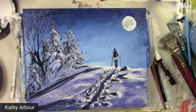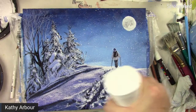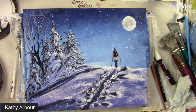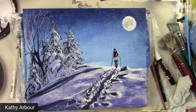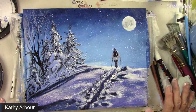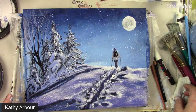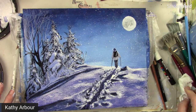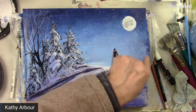So then you kind of wait for a little bit for it to soften. Let's put a little more on. Just let it soften. They kind of blur out a little bit and they're not so defined. And I like that. So let's dry that now. Oh, these ones are kind of swirling.